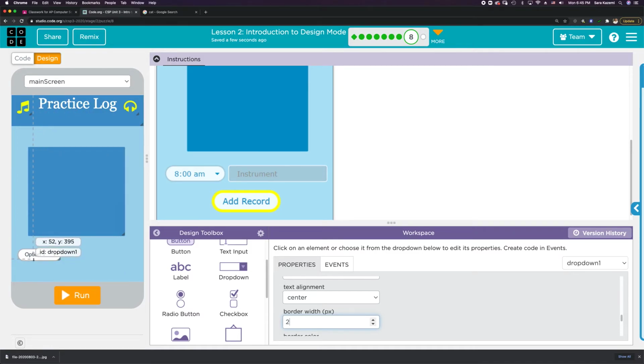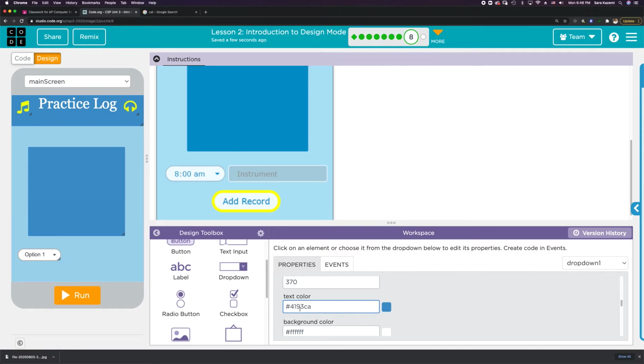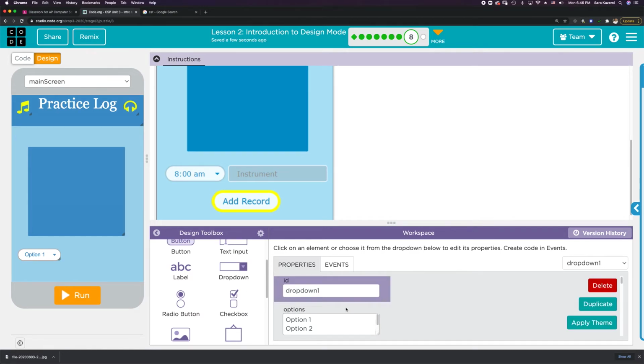And let's see what else. It looks like the color of the options is blue, so that's going to be the text color. So if we go to the text color, the blue looks actually really close to the one that we see up here, and I still have that. So I'm going to go ahead and paste that in, and you can use that same value as well. The text that it starts out with as an option, so you can see the options here, you can see 8 a.m. So I'm going to put 8 a.m. in there as an option. And then we'll call this thing maybe time drop down, because it seems to be a drop down for different times.